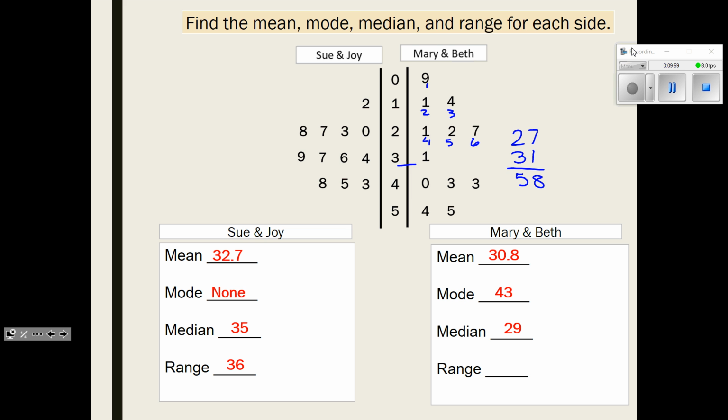The range is where you take the highest number and you subtract the lowest number. Our highest number is 55, and we are going to subtract the lowest number, which is 9, and the range would be 46. So hopefully from this you've been able to see how to create a stem and leaf plot, how to read a stem and leaf plot, and then how to use that information to find the mean, median, mode, and range. Try to say that fast. And this has been Stem and Leaf Plots.